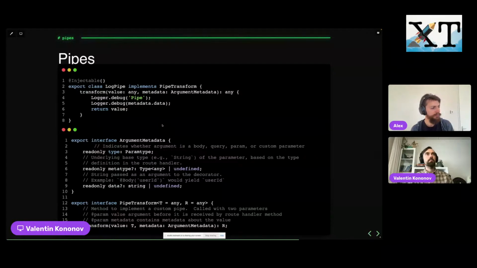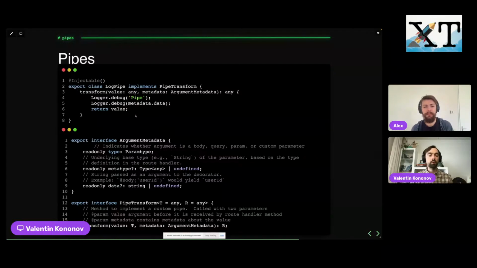And the usual scenario is, of course, the actual transformation. So you can implement the pipe which transforms the actual data structure, for example. Like if the object which is received from the request body is super simple and has just IDs, but you want to receive some additional mapping string data to that ID, you can implement it here.